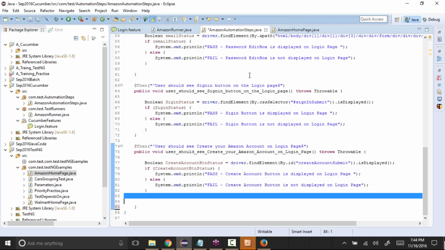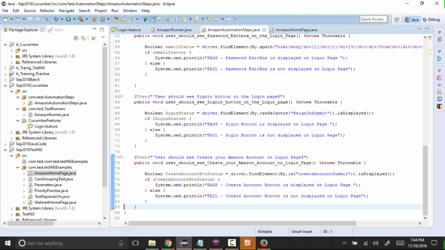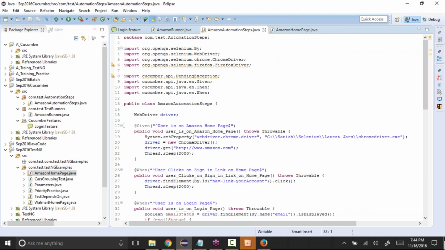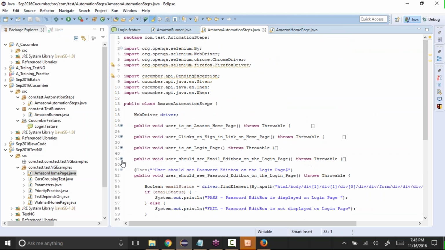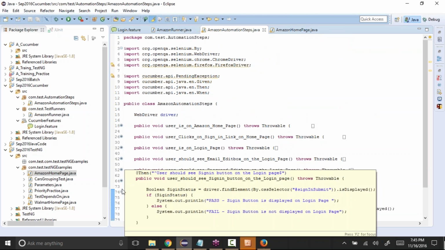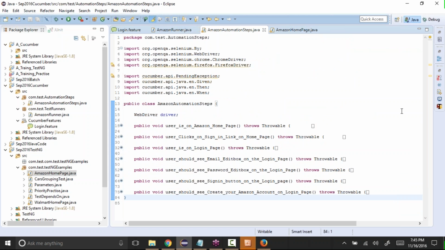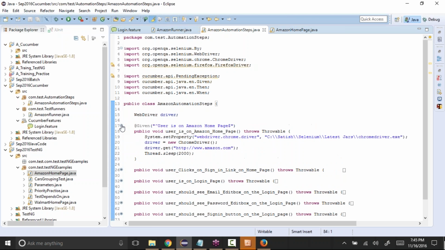I'm just trying to delete the empty lines from there so that it's easy for us to understand. Also see, we have a minus symbol over here. If you click this, it's going to minimize them. Just for clear understanding. So these are the steps and the code. If you want to see it again, we just need to click on this plus button, which will open that specific tag. Okay, so click on save button, and now let's go back to the feature or the runner.